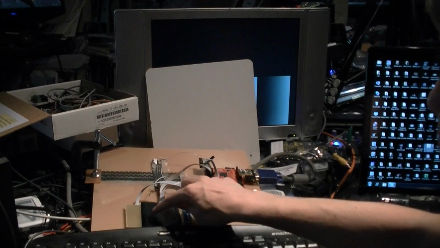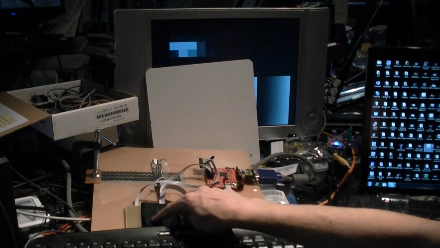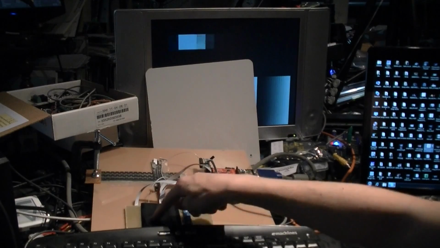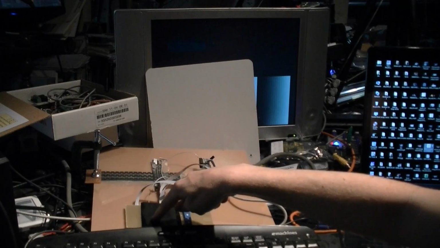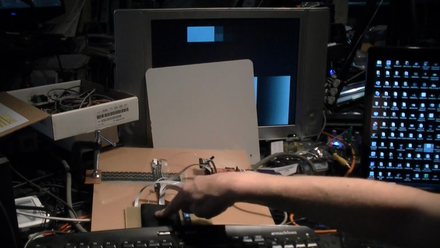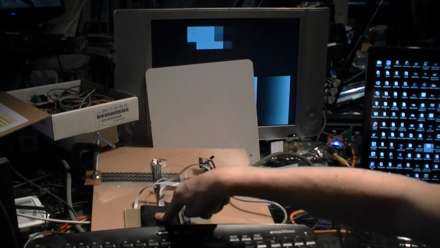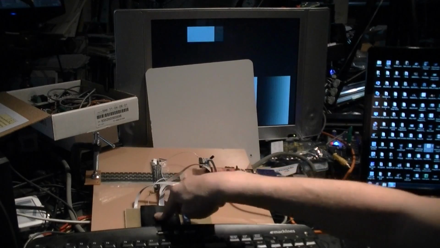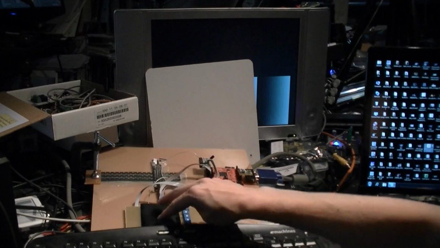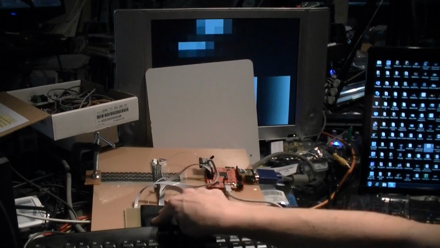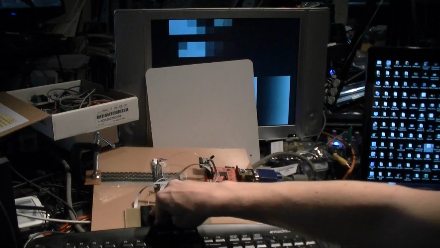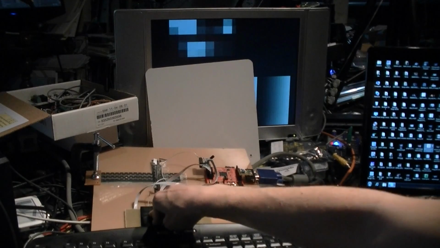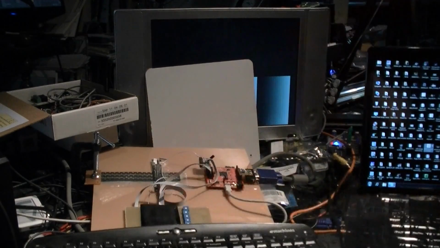All right, so if I push on here, you can see up on the screen that there's pixels lighting up. If I lightly press down, there'll be less intensity. If I press down hard and spread my finger across more pixels, more of them light up and brighter. Now if I take two fingers and push on here, now there's multiple touch points. I can even do three, kind of the limit of the number of pixels that I've got.